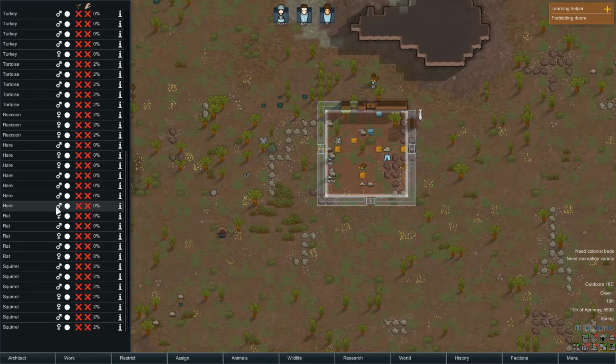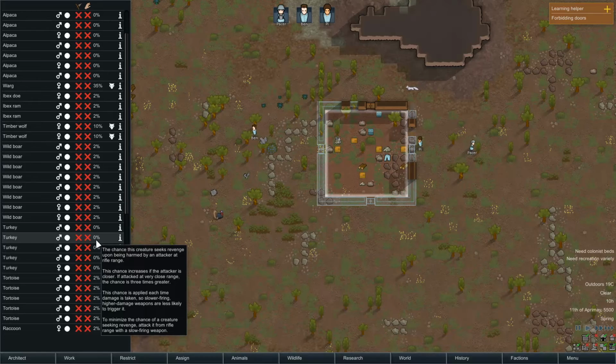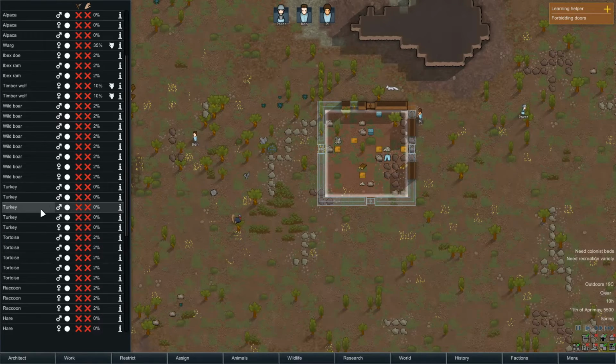This is all the animals that are on the map, the wild animals. We can hunt some of these. This percentage over here is the chance that they will fight back. So, for instance, we can hunt these turkeys, and they will not fight back. To hunt them, it is this first one. So we're just going to turn on a few turkey hunts.